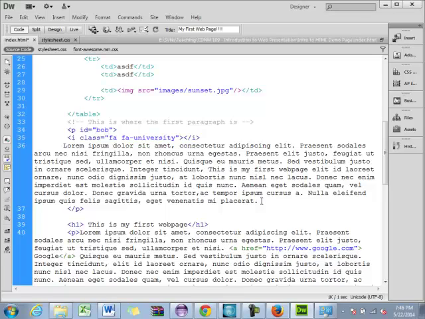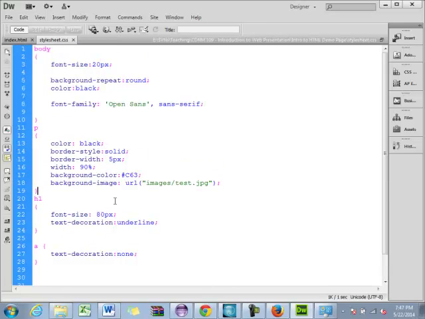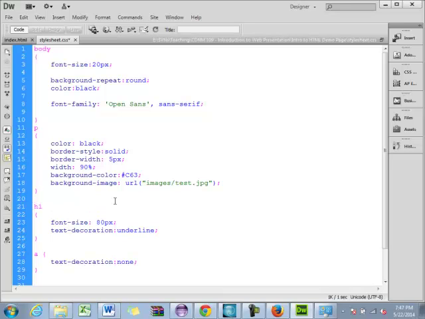We could call this paragraph Bob. Okay? So let's stick with that. This is our paragraph, his name is Bob. So what I want to do is in my CSS file, create some different style only for Bob. So what I do is I use the hash symbol, and then I list the ID name, Bob.